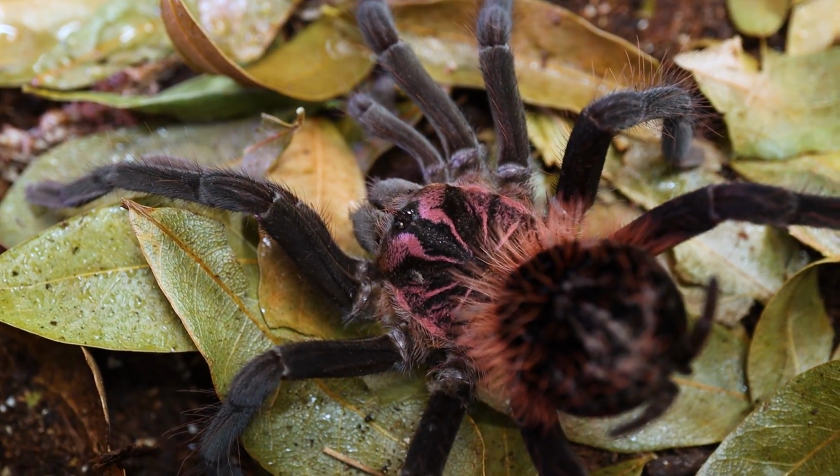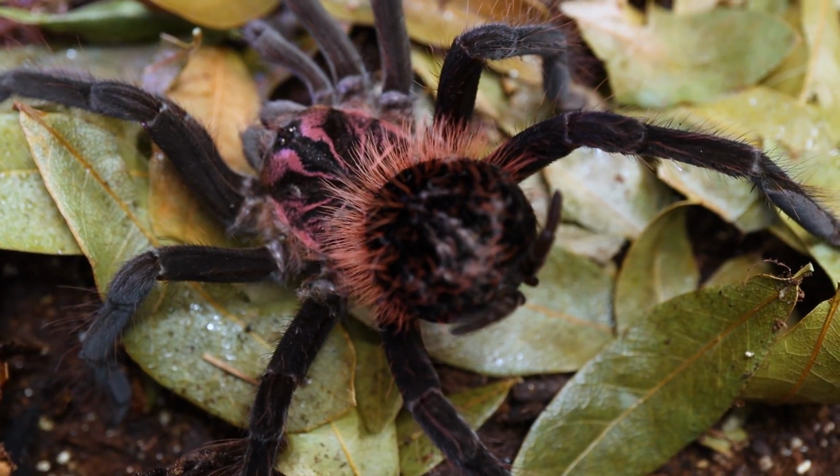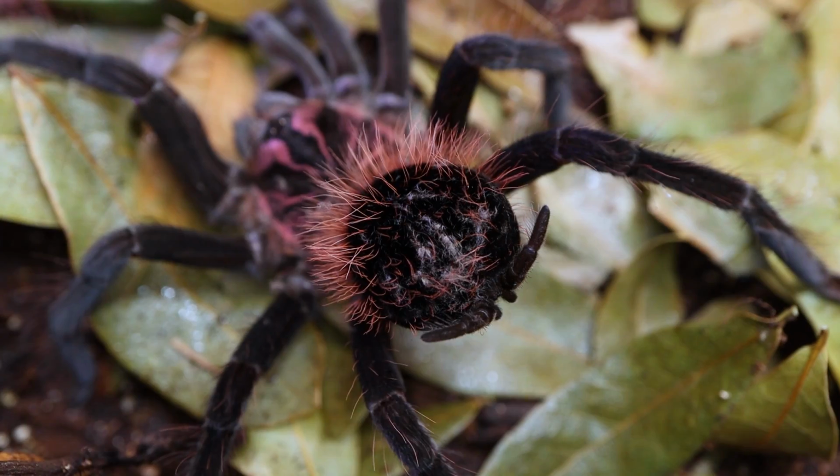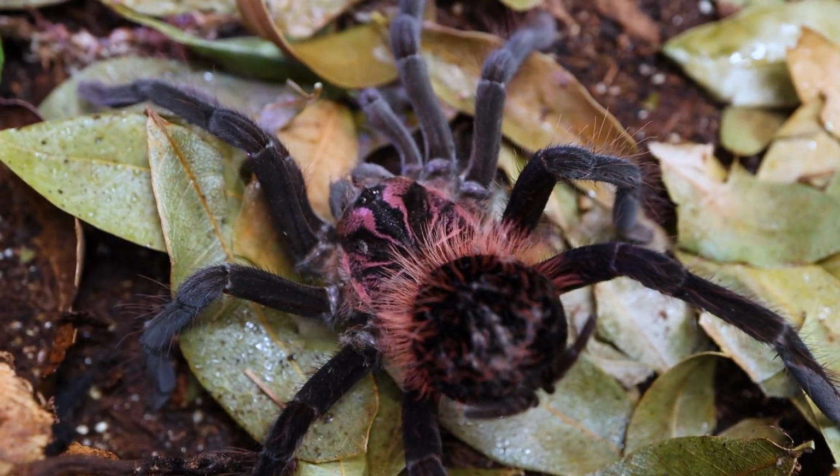Right there, you can get a good look at those urticating hairs that she has flicked off. Her abdomen was perfect because she has recently molted, but now it's all scuffed up where she has kicked off hairs.